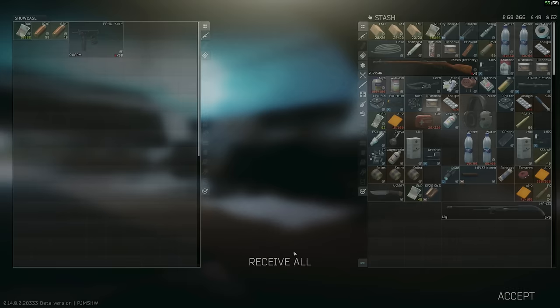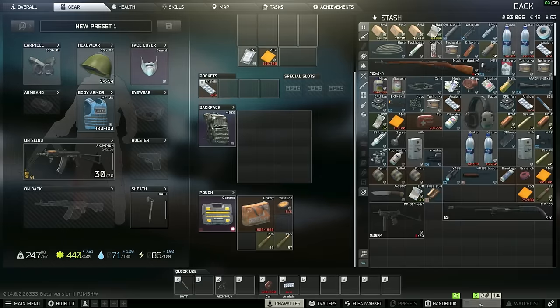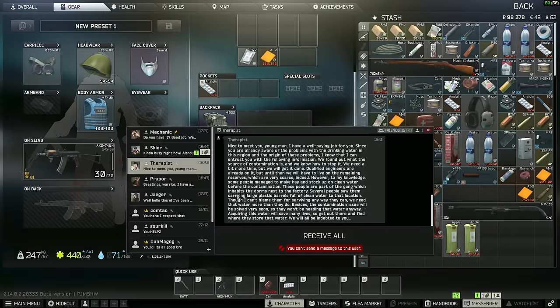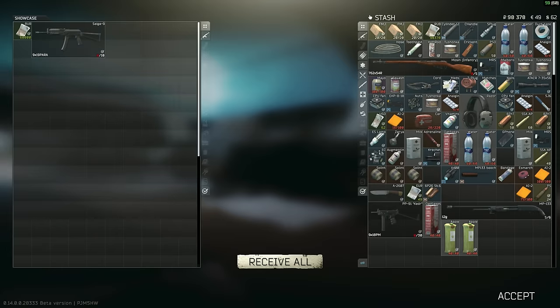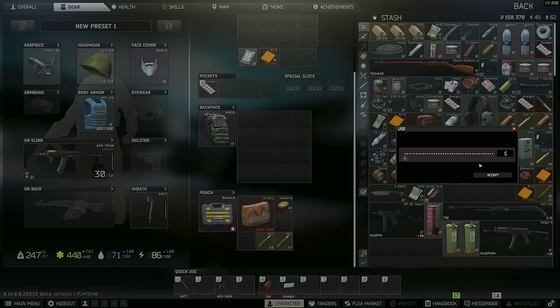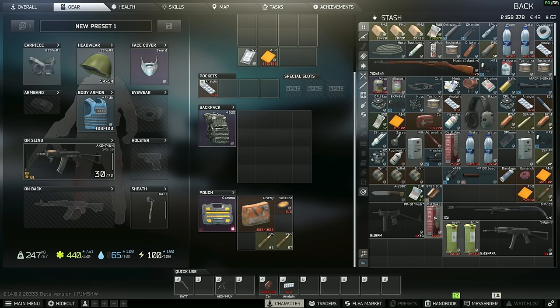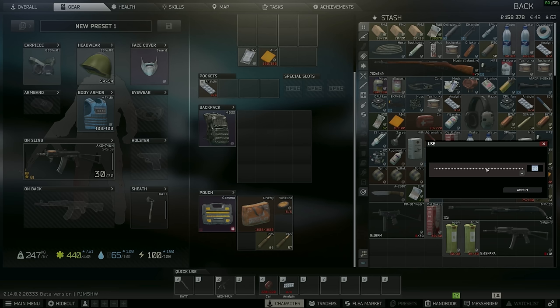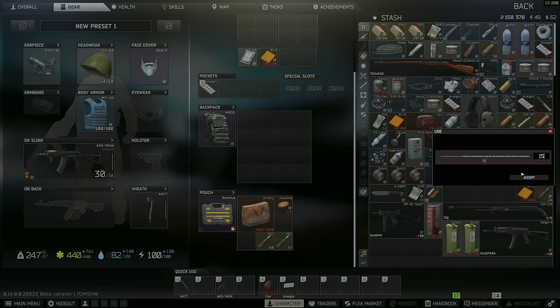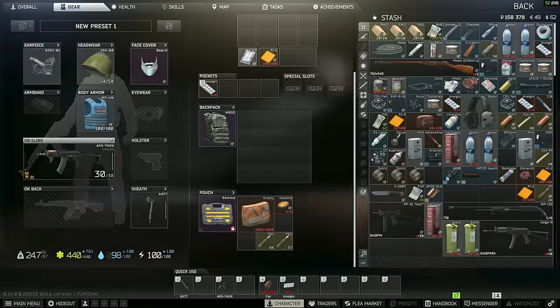Let's go back over here. Therapist, I'll take my stuff, please. Thank you. Got some food out of that too, which is nice. Let's go, what, 15? Water, we can use 15 again. Maybe a little more than that. 15, there we go. Armor's looking good.